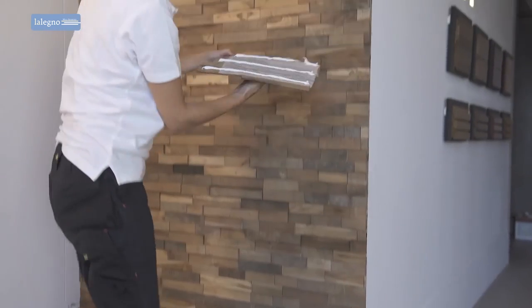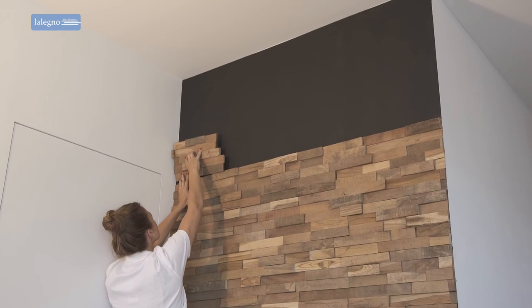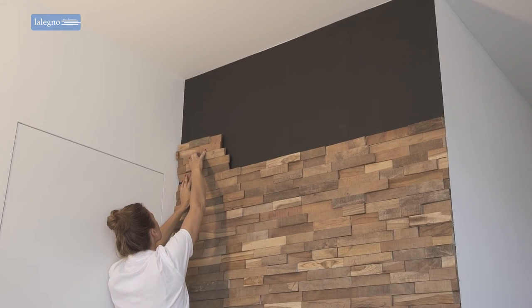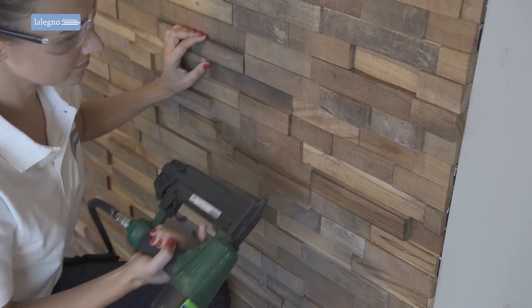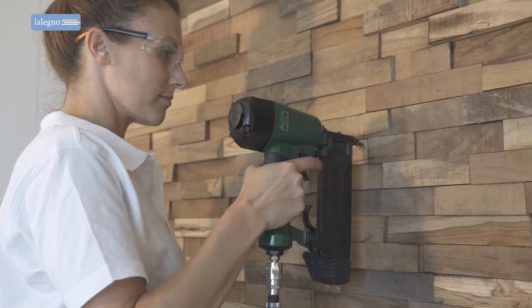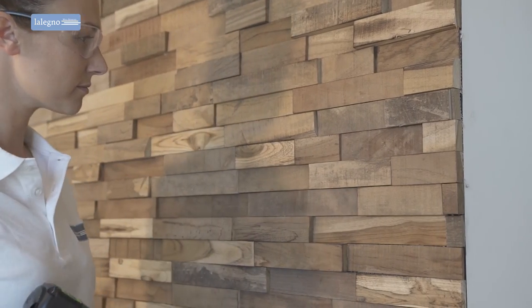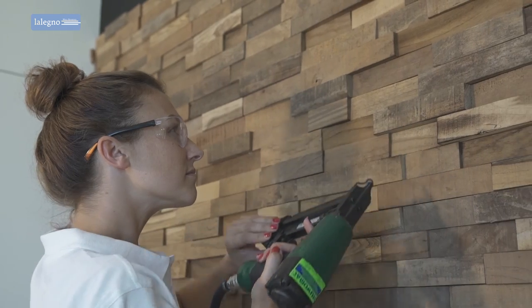You can also attach the wall panels with a nail gun. This is faster but the nails will remain visible. To minimize that effect, shoot the nails into the panels at an upward angle when installing panels below eye level. When working at eye level, nail in the corners of the panel and between the lats. For panels above eye level, it is best to nail at a downward angle.